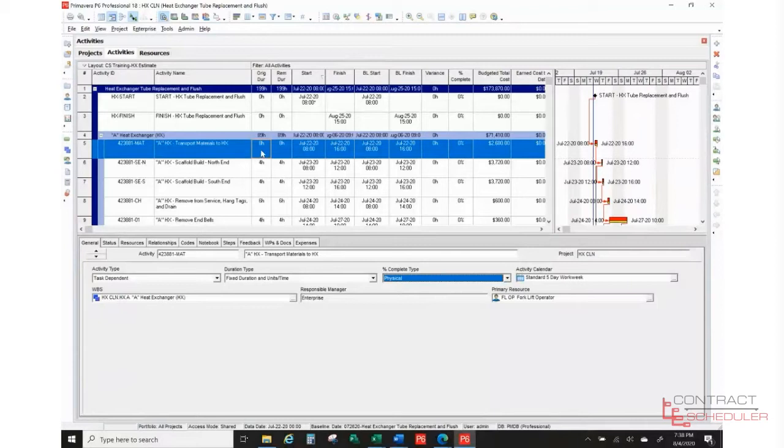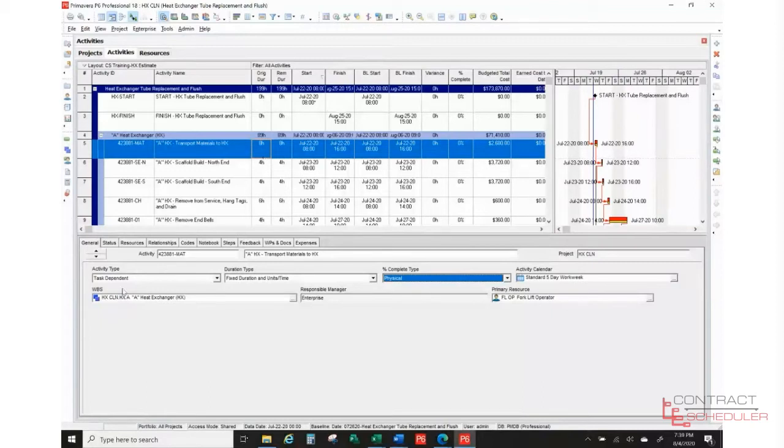Because even though this activity is 8 hours, for example, for the first 2 hours they are really, really busy on that, and they will get up to 40% complete. And then it sort of slacks off. And then as they progress, they'll pick back up again. So your physical percent complete is not going to be the same as a linear completion. Okay, so those were the assumptions that I made.